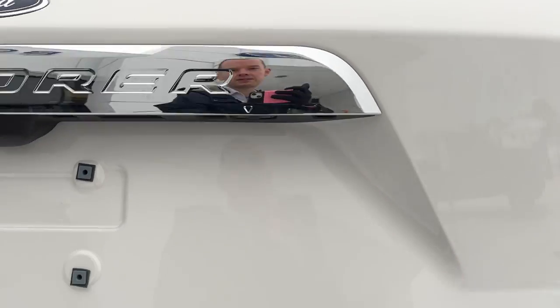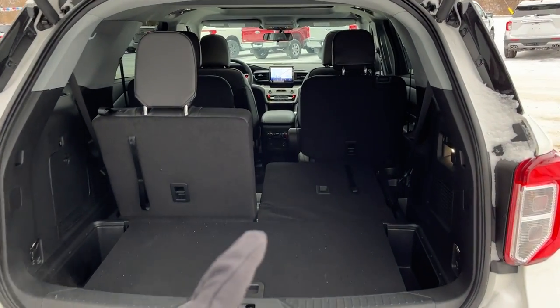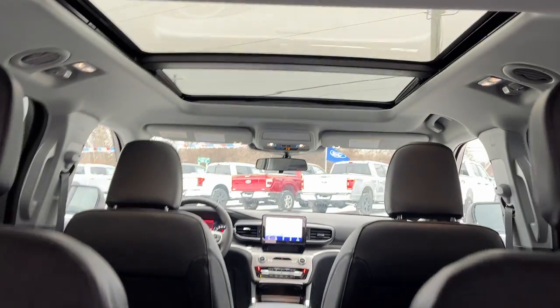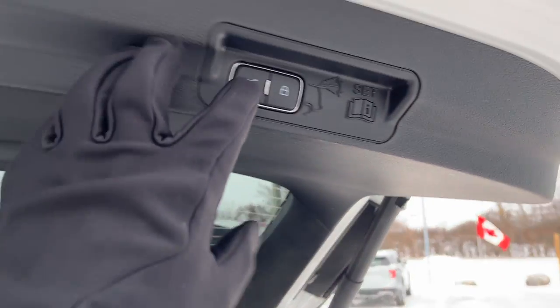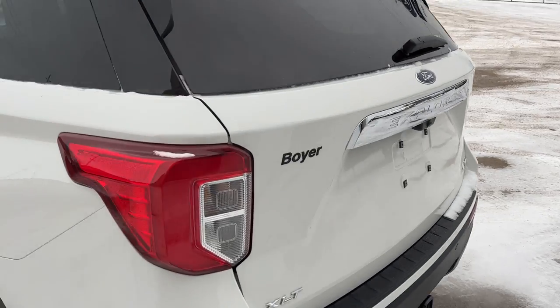Popping up the tailgate here — check out the interior. This one does seat six. I just have one seat folded down right now and you can see that beautiful moonroof and interior back here. You do have plenty of storage, especially with the rear seats folded down, and you also have some storage underneath for any groceries or anything you don't want rolling around. You do also get a 12 volt and a light back here, and you are able to close the tailgate from there as well as from the key fob.